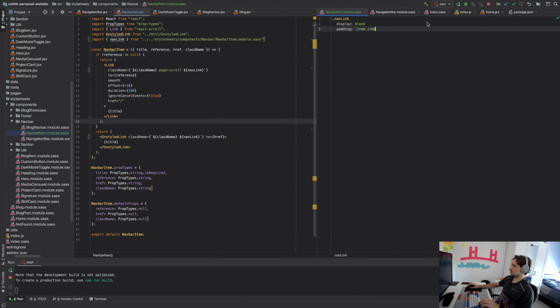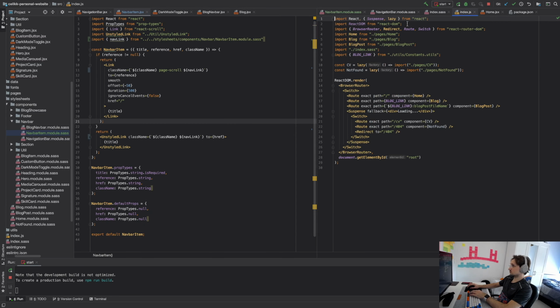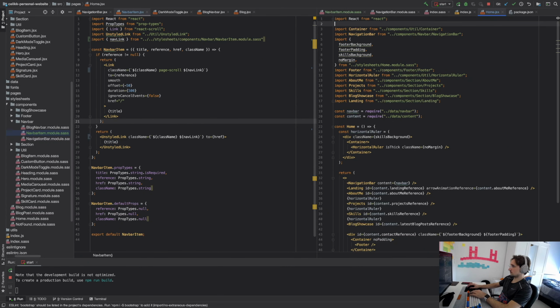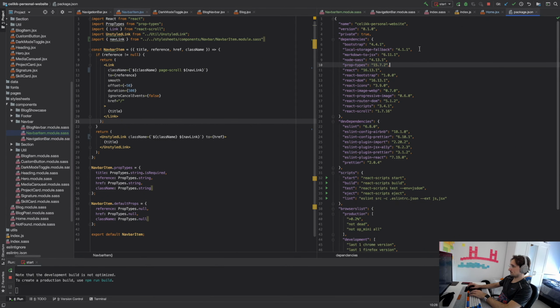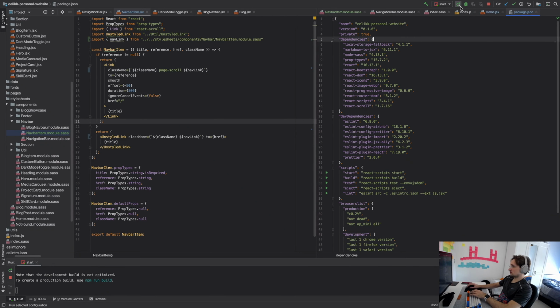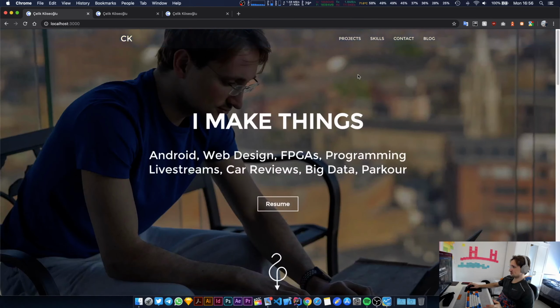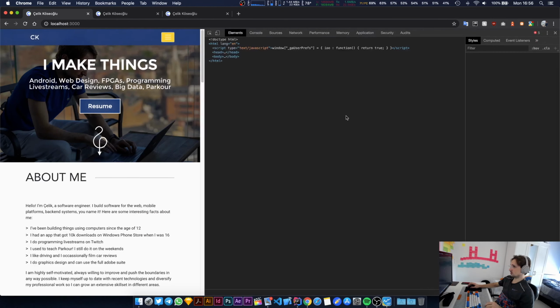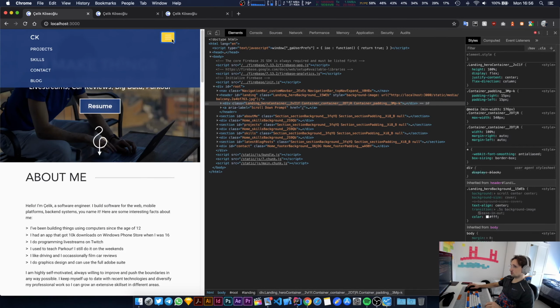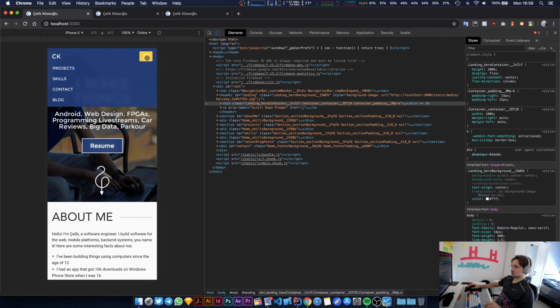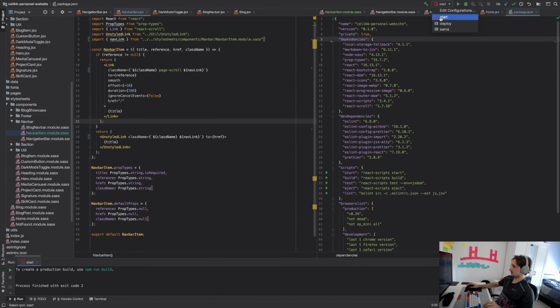Okay, let's remove Bootstrap once more and see if everything works. All right, let's restart the server. Okay, the desktop site seems to be working just fine, and the mobile version is working fine as well. So that's one class that I've skipped before. All right, let's do a quick deployment.